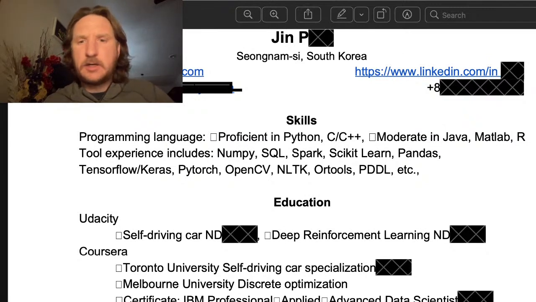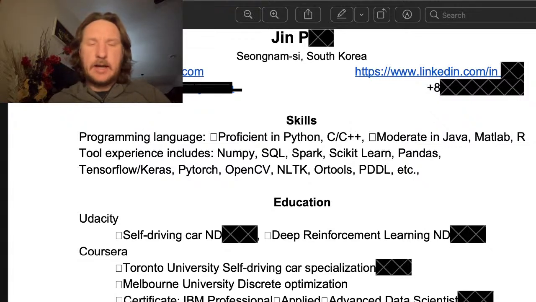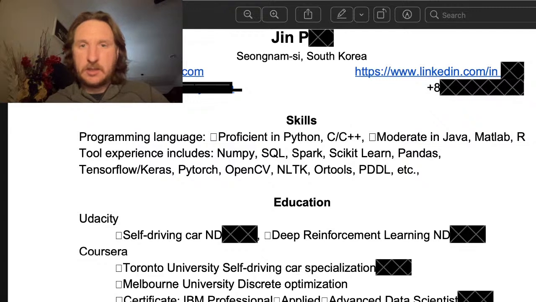There's a couple boxes here. I'm not sure what those are about. Maybe it's an icon that didn't transfer to PDF properly. I'm not sure, but I would make sure that these don't exist in the PDF version. You don't want any kind of weird characters or non-characters in your resume. But overall, the skills themselves look great. These look to be relevant.